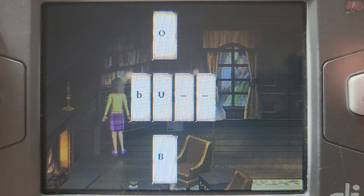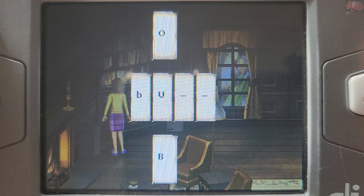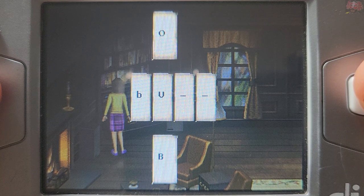Solve the clue by correctly spelling the words. Listen to the word, then spell the word from the available letters. Press up or down to choose, and press A to enter. Press left or right to switch to capital letters. To hear the word again, press the right shoulder button. To hear the instructions again, press the left shoulder button. If you need help, press the hint button.